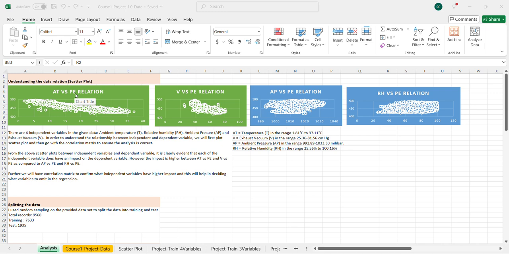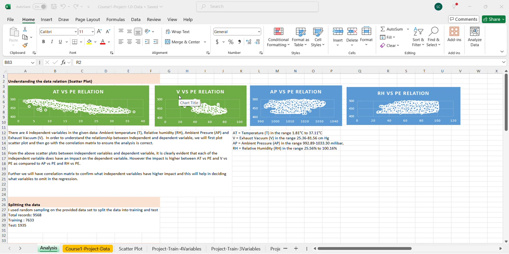But we would also like to see which of these have more influence than the others. As is evident from this scatter plot, the ambient temperature AT and exhaust vacuum V have a high negative correlation, which means a high influence on the dependent variable PE, as opposed to the ambient pressure AP and relative humidity RH.